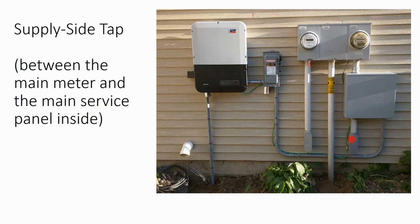But it's lazier to work the panel hot, and they're going to do that. On a line side connection, you have to actually get the utility to come out and turn off the power so that you can open this up and tap onto it. But if you do a solar array to offset most of your client's bill and you use that 20% amperage that you have, what happens down the road when you want to add a battery? What happens if you have a different supply, like a charger for an electric vehicle? You're out of amperage. And so you're going to have to do a supply side tap anyway.